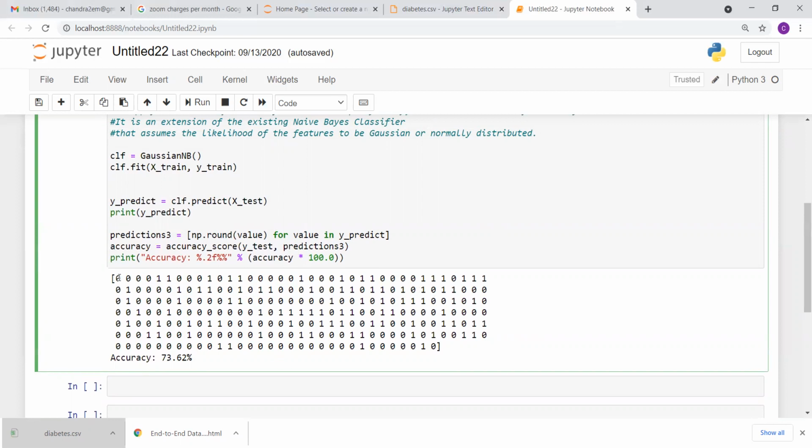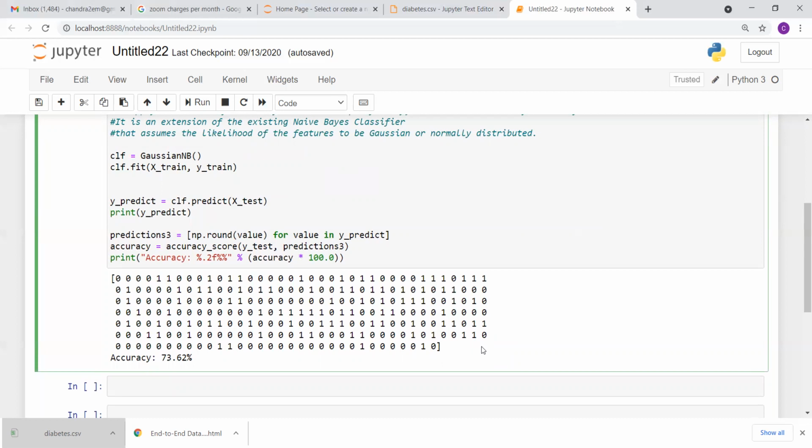So how much record is there? Actually, 37 into 6, or you can say 35 into 7, near about.